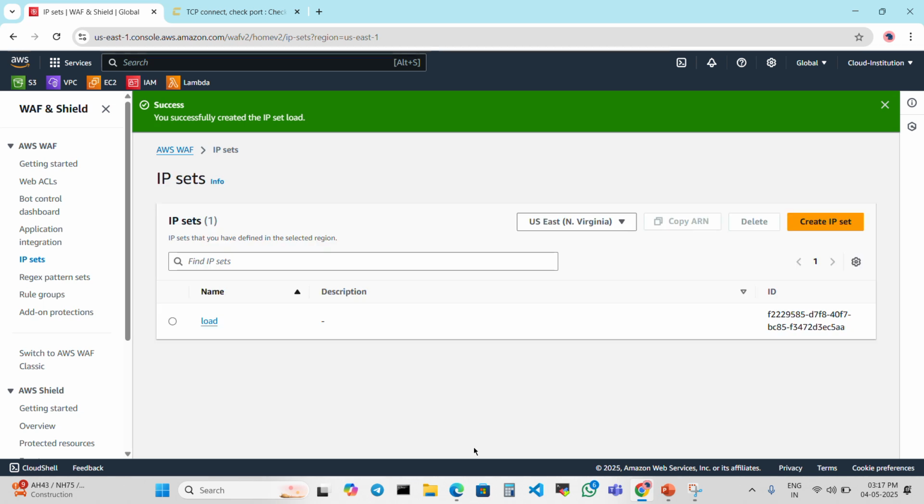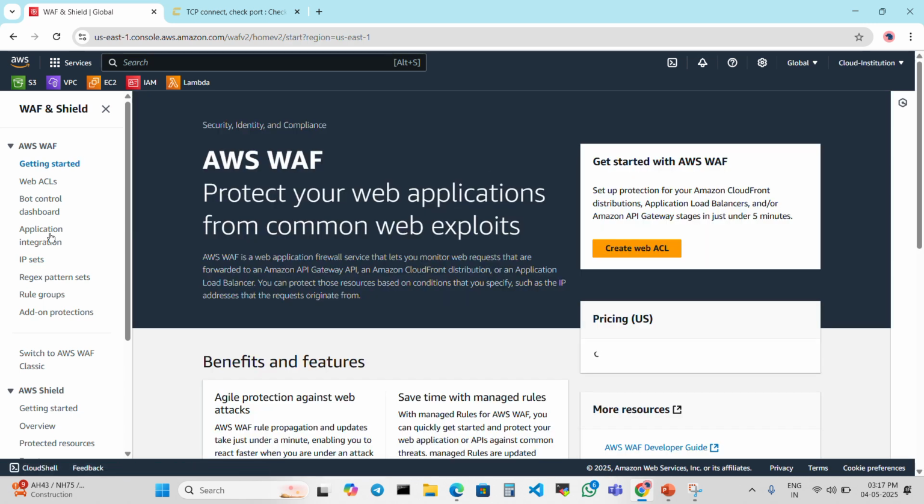So what happens inside is that with the help of that IP, a load will be created. That means the IP will be created and that IP will be protected also. So that is another option. And for example, if you want to block any particular regions, you can easily protect those regions also. To do that, you go to the WAF which is created.